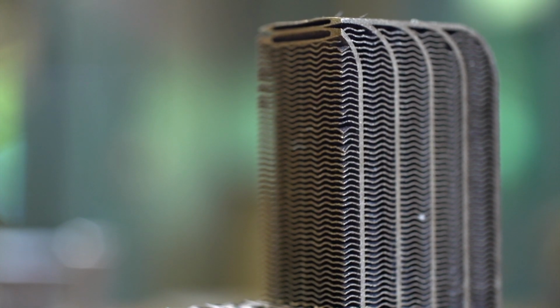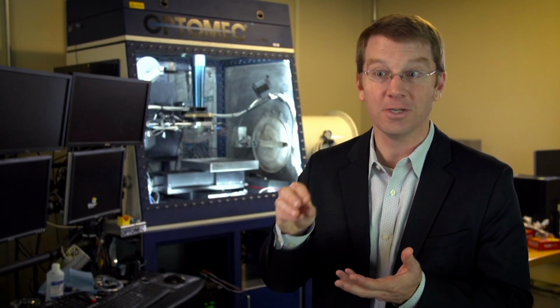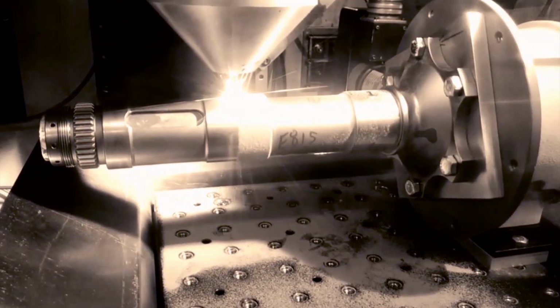One of the biggest things we see is challenging designers to think differently. I joke, well, why are holes circular? Well, it's because that's how we're used to drilling them. They don't need to be anymore, right? And you could just sort of see their minds start to explode when they're like, what? I don't have to have a circular hole? And things like that are really just the tip of the iceberg when it comes to additive. These machines haven't broken the mold, they've replaced it.